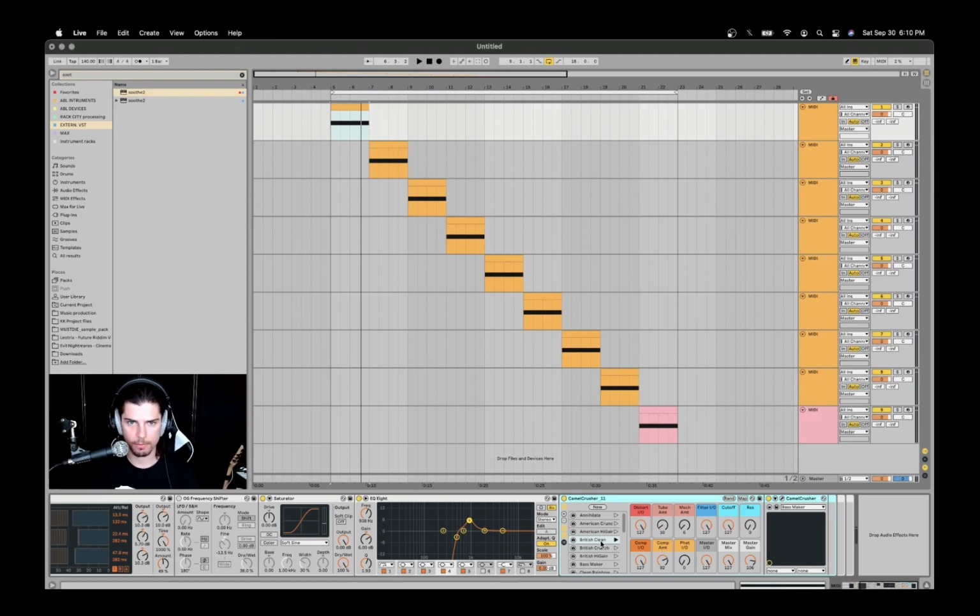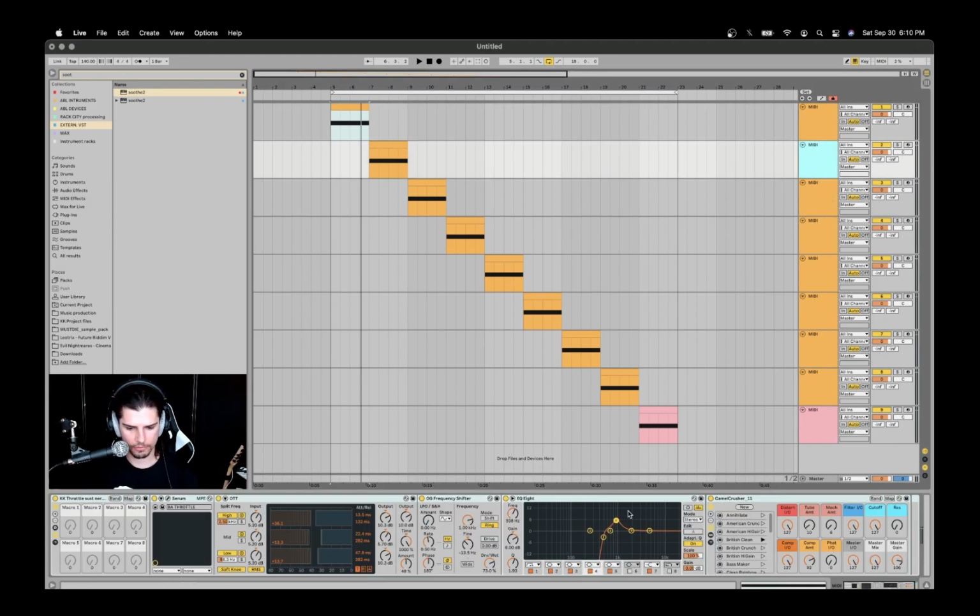You've probably heard about it already, but British Clean is one of the best presets out there. There is a limiter built into this, so there's no need to put a G clip or anything else like that after. So this is the same one, and again, all we did was just put on the OG frequency shifter on the ring mod setting. So pretty self-explanatory there.